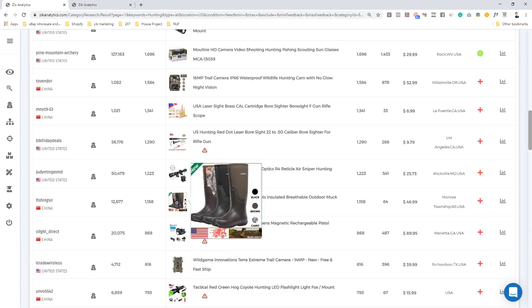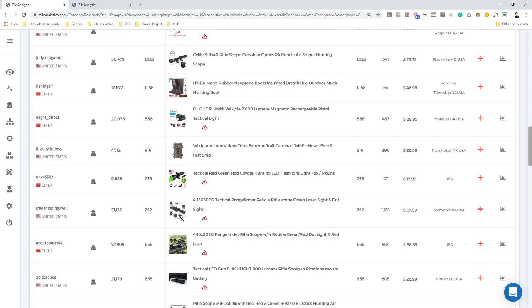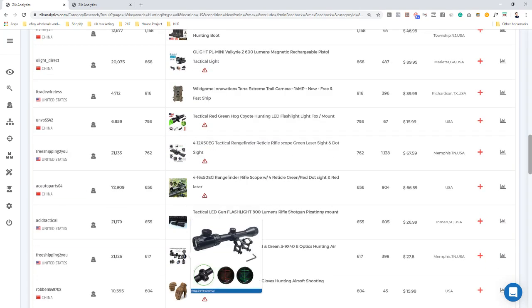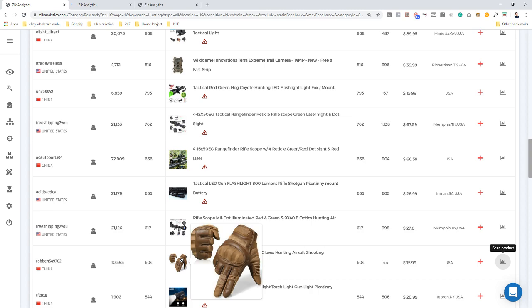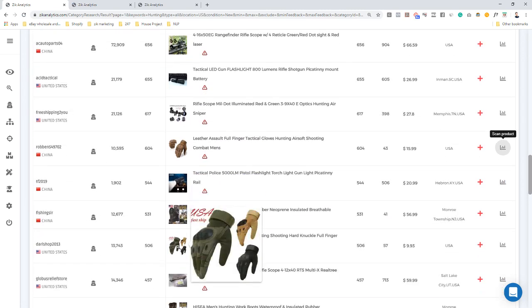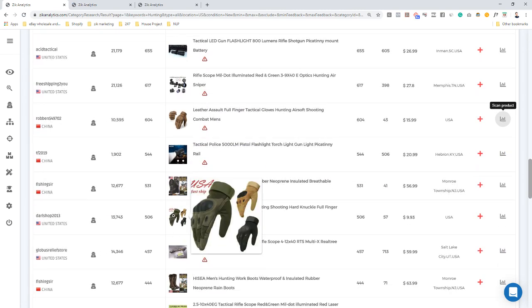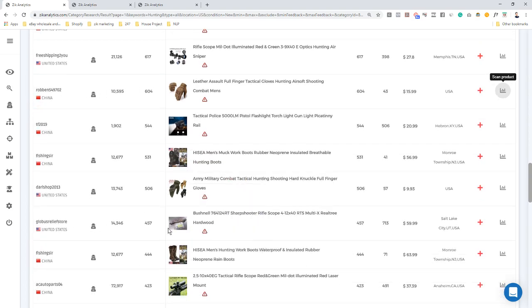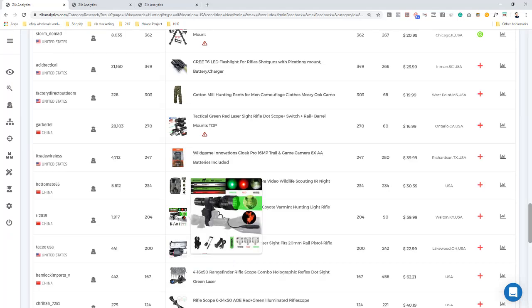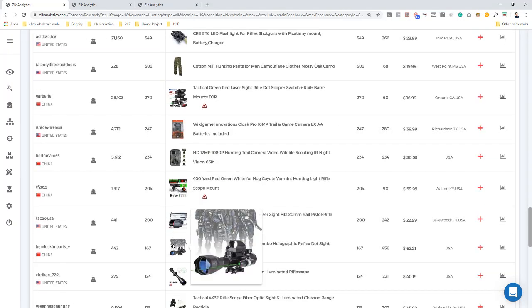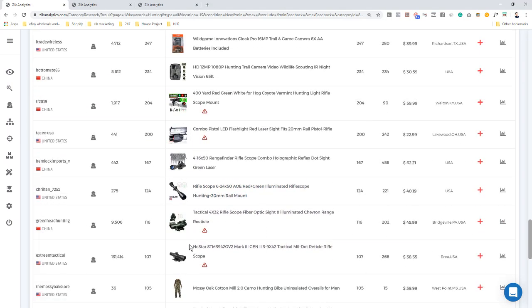Let's see what else we have here. All that I do right now is look for product or niche ideas. These boots are interesting as well. Again, come here, the gloves. It's a leather tactical gloves. I'll scan it again, also an interesting product. I saw also gloves repeating. It's another indication. And what I will do, I will just go one by one and look for those product or niche ideas. Try to avoid risky products, weapons.